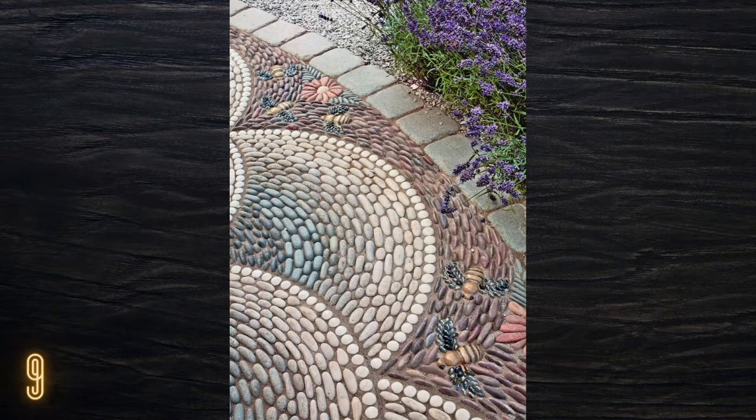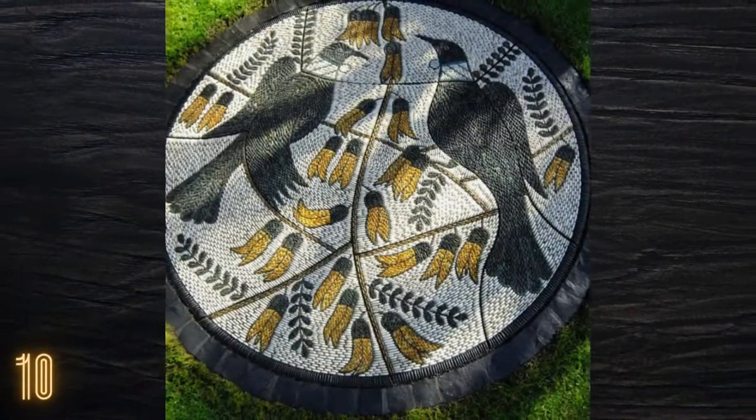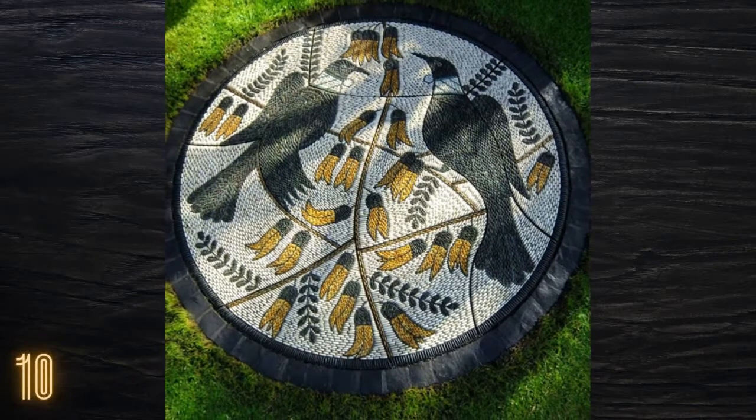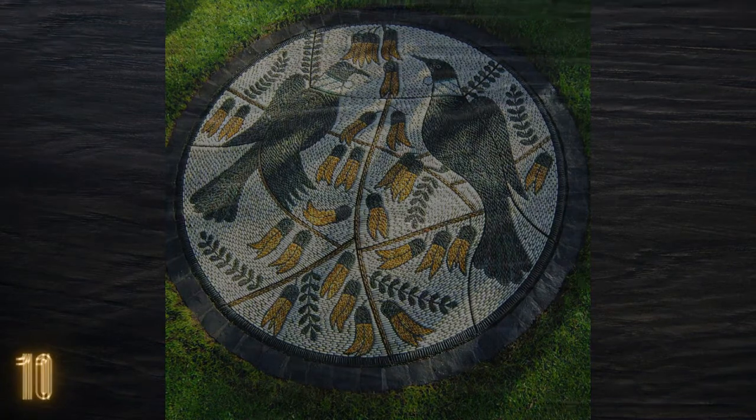Depending on your current exterior look, your walkway should try to complement the overall design. You don't want a walkway that detracts from your home. It should be visually appealing, and it can be, because of the multitude of materials available. If you have a more rustic design, you can create a pebble walkway to give it a more country feel, and line the path with rock lights to give it an added dimension.